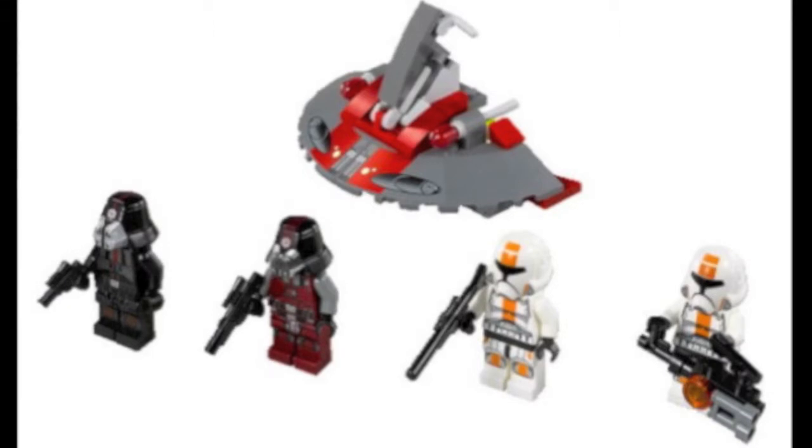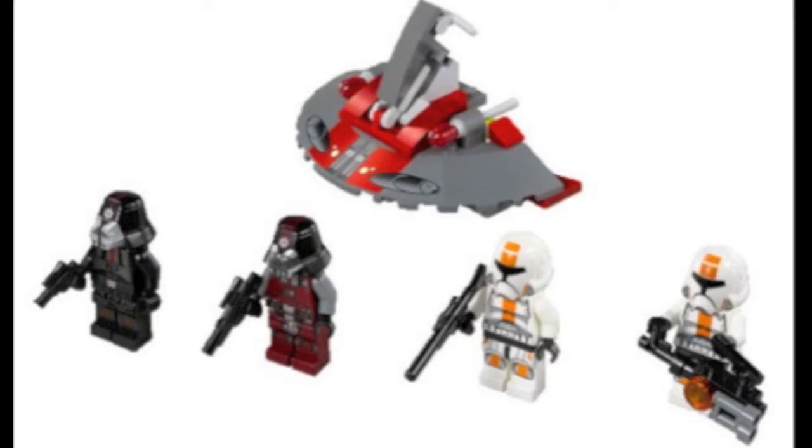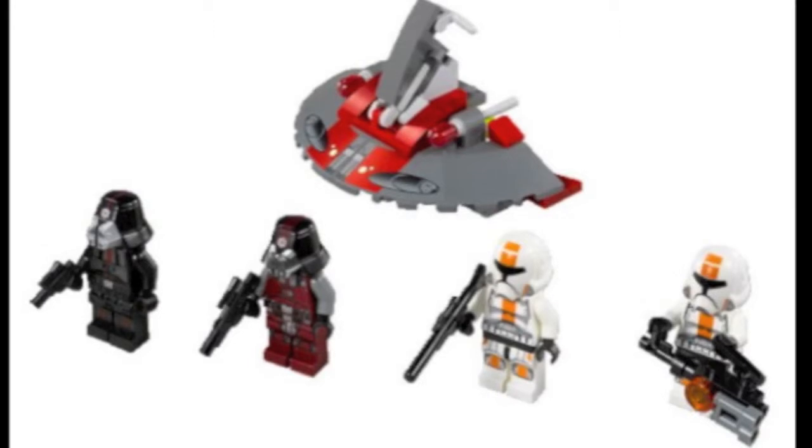Now, of course, it's from the range of the Knights of the Old Republic. I think it got released recently, maybe this year or last year, but I'll check up on that. The people are really, really cool. I can't get over how cool the people were. When I got it, I obviously saw it before, and I thought it'd be interesting to get. But when you're holding the figure, you can tell that a lot of design has been put into it, and they've matched it pretty well to the Knights of the Old Republic.